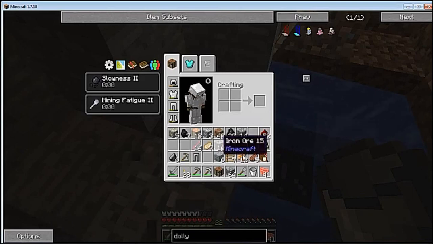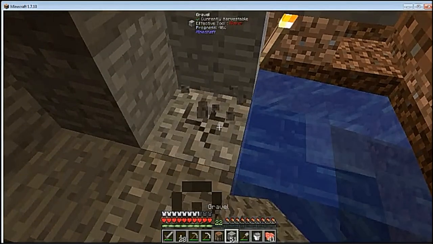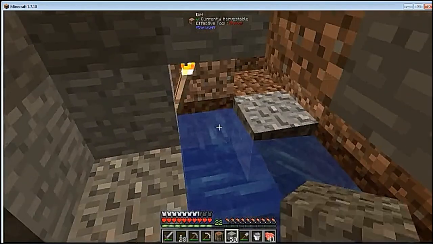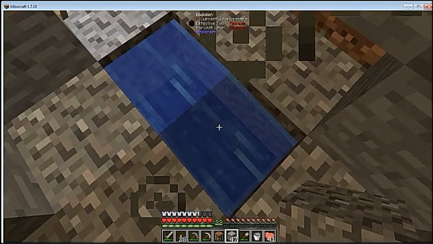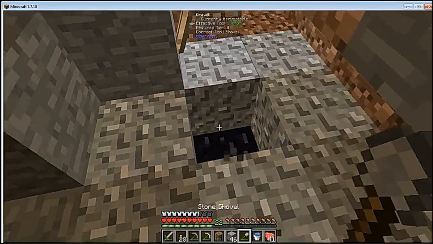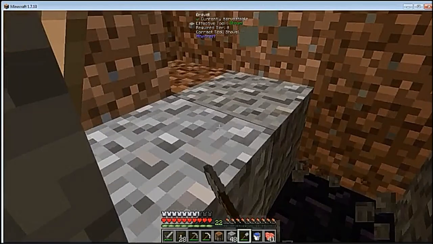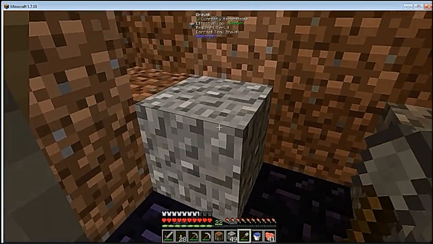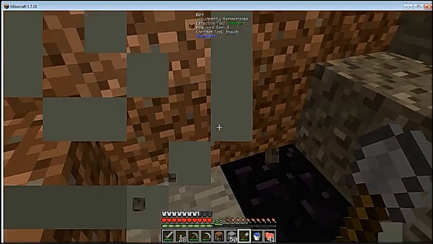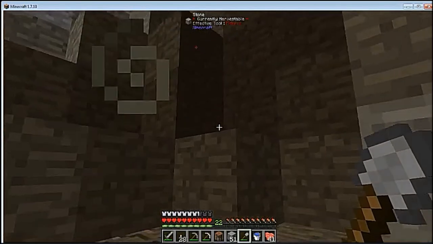Well, yes, I could get more gravel if I want to. There is that body of water, and, well. Okay. Because gravel does sometimes yield flint instead of the actual gravel block that you place down or that you dig up.